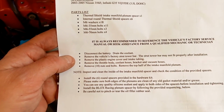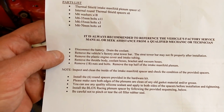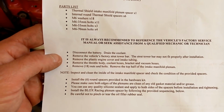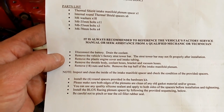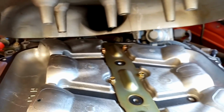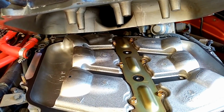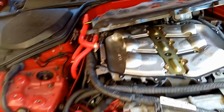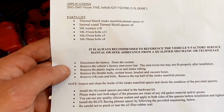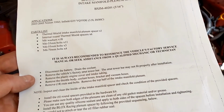So the instructions say disconnect the battery, which we've already done. It says remove the battery strut tower, we've done that. And it says remove the plastic cover, we've also done that. Remove the throttle body and the coolant hoses, brackets and vacuum hoses. Well, we haven't done that because look, there's so much space for us to work with. I mean, that's just length there. I could hold that back quite easily, get loads of space, so we're not going to be doing that. Obviously remove the 18 bolts that hold it in, which we've already done.